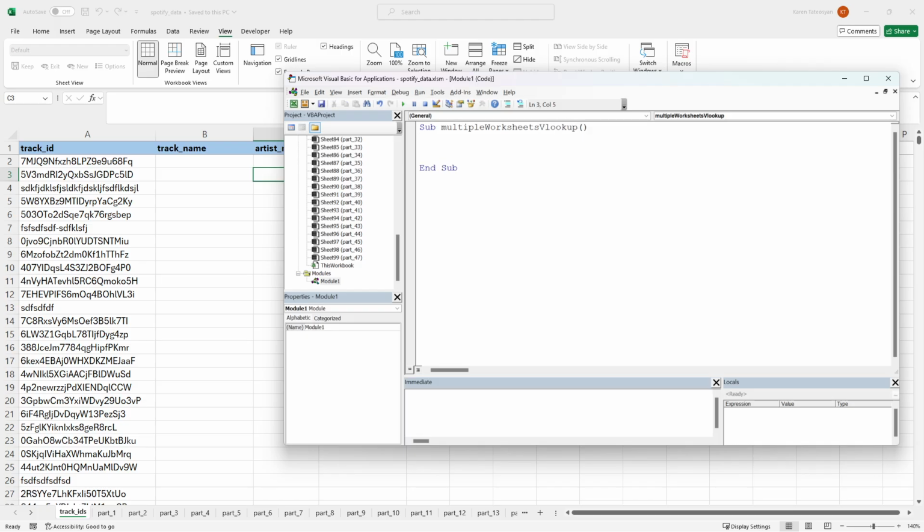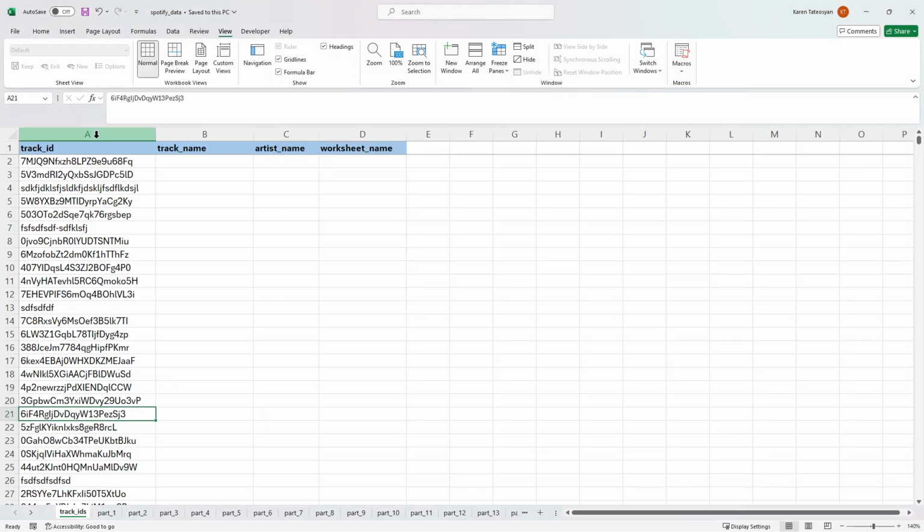The first thing I'd like to do is to create a structure in order to write a for next loop for all cells from the second to the last row in worksheet track IDs.